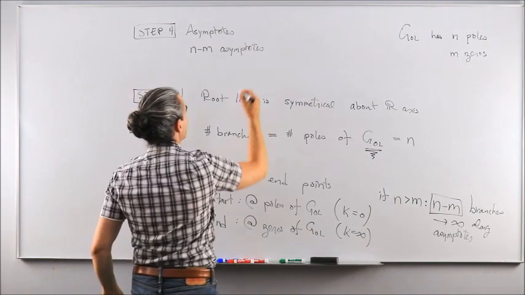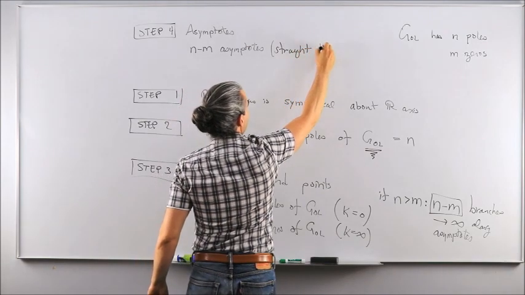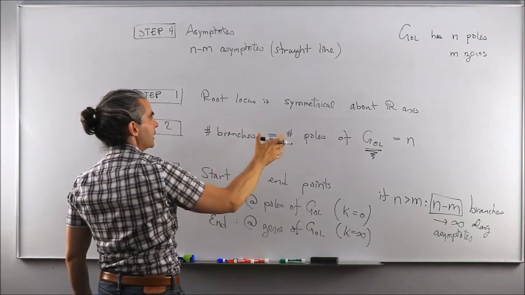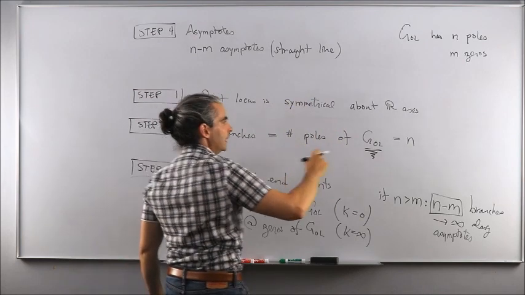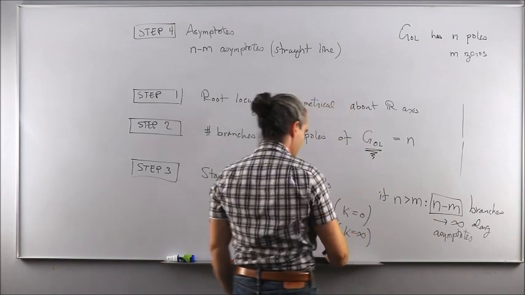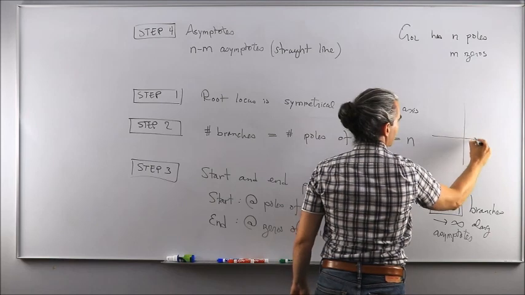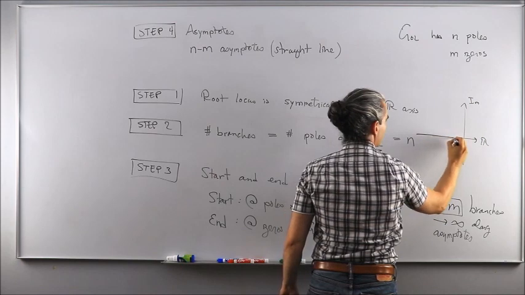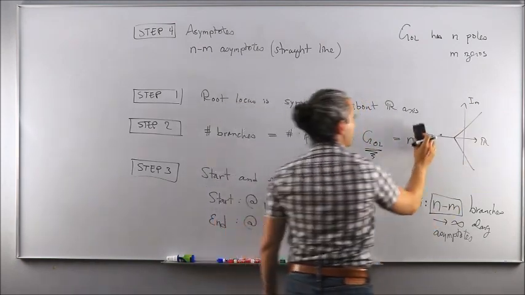So those are straight lines. In step 4, what we want to determine is in terms of angles where we are going to draw those asymptotes. In the previous example, we had one up, one down, but you could end up in a situation where, if you look at the complex plane, real and imaginary, you could have 3 asymptotes. One like that, one like this, one like that. And this is what we need to determine.